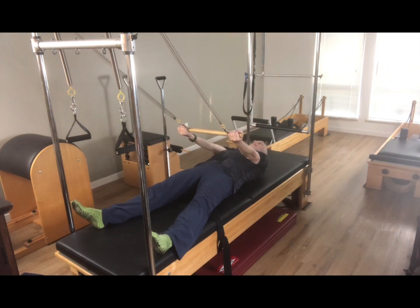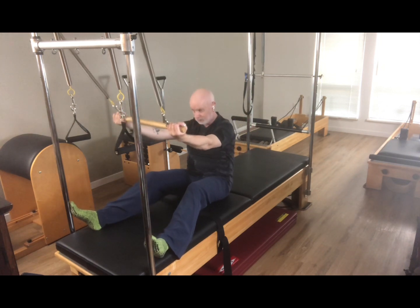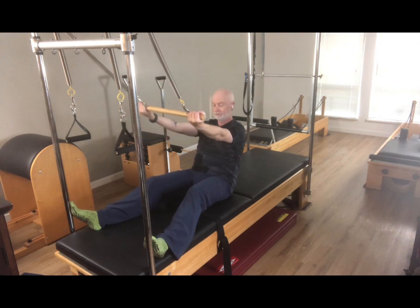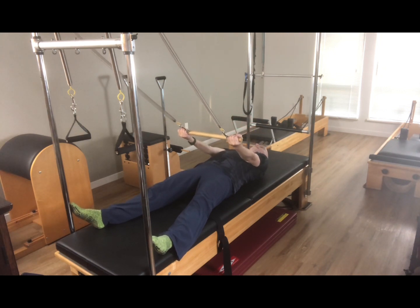Inhale at the bottom, exhale, nod the head on the spine, round yourself all the way up. And then stack up nice and tall. Let's keep this underhanded grip. You're going to roll yourself back, rolling down. All the way down. Pause here. Deep inhale and exhale, round up to your abdominal curls.